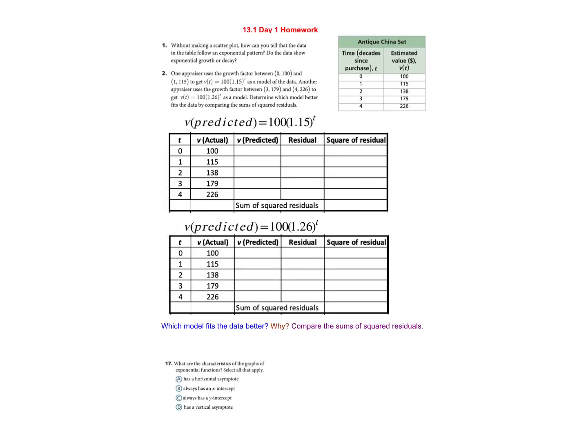Hopefully that made sense. We'll still be working on this a little bit more tomorrow. Now I want you to go ahead and try the homework. This is posted in Schoology. I also will have the answers posted, but please actually try it so you know if you're doing these right. If you need help, you can ask the teacher or ask anybody in your group. Try this homework, and then please check your answers as well.